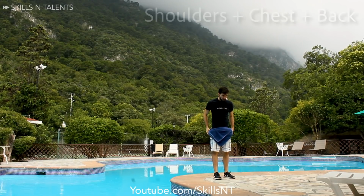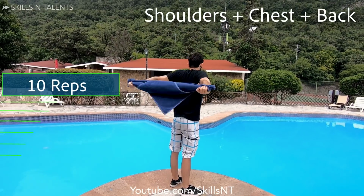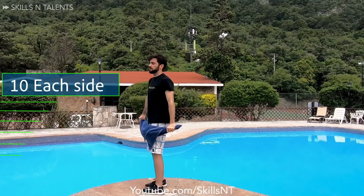Now, grab a towel, hold it with both hands and bring it up and behind you. Do that 10 times. Then, do circles with a towel, 10 on each direction.